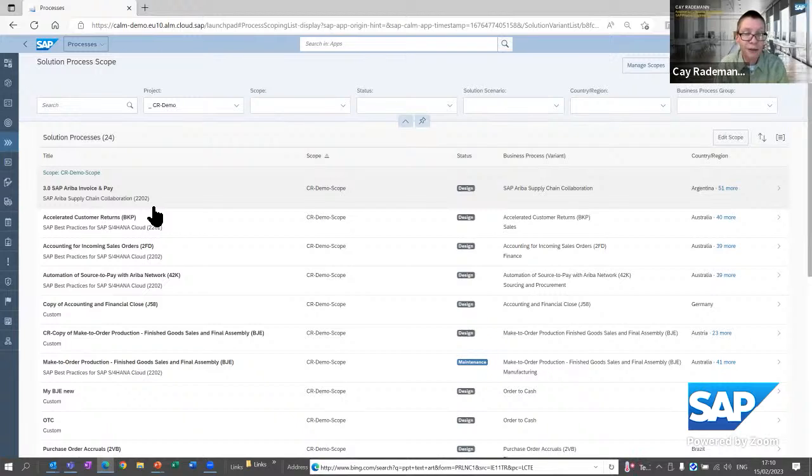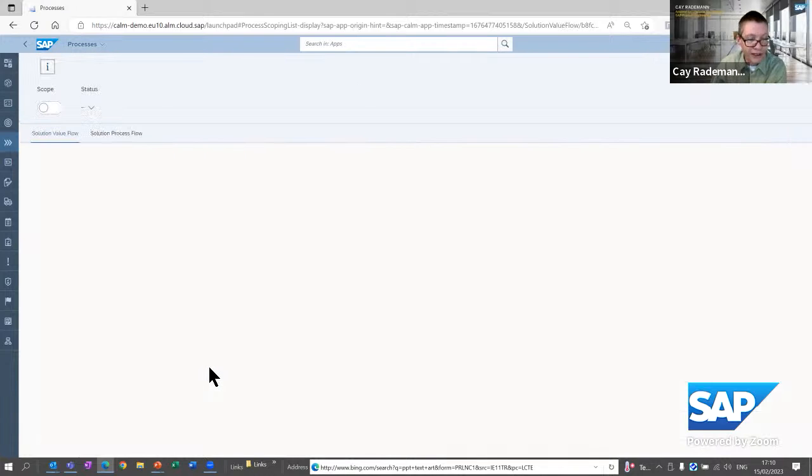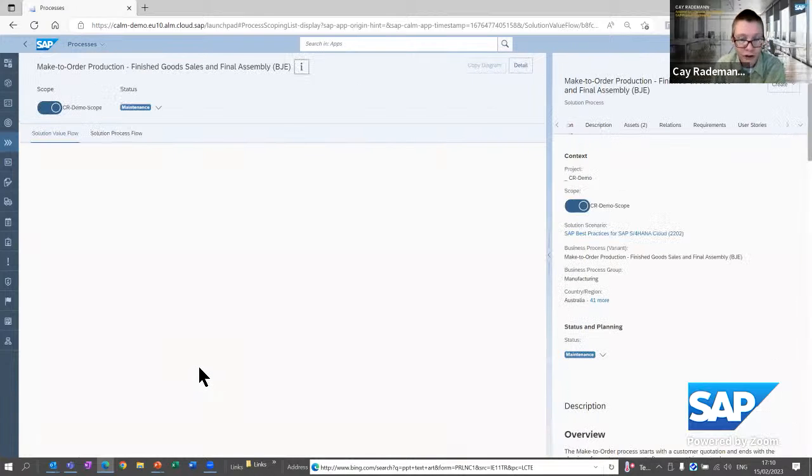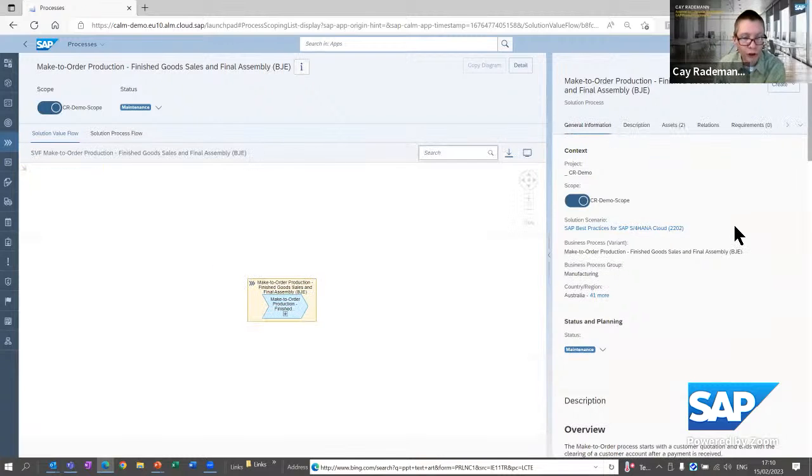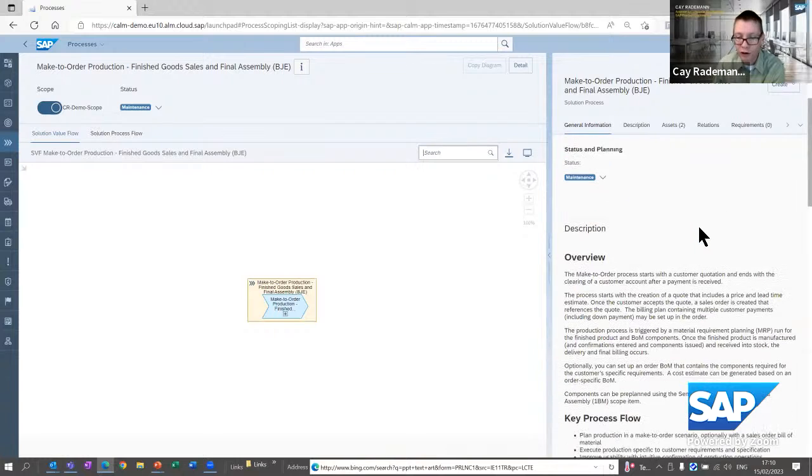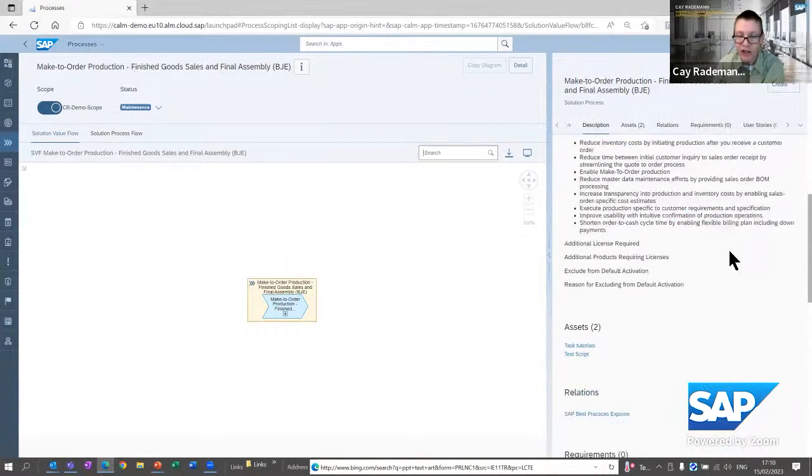We have in SAP Cloud ALM all the SAP S/4HANA and SAP S/4HANA Cloud best practice processes, besides other products from SAP as well. And let me just take one example out of these processes which we have. We also have the entire documentation available.